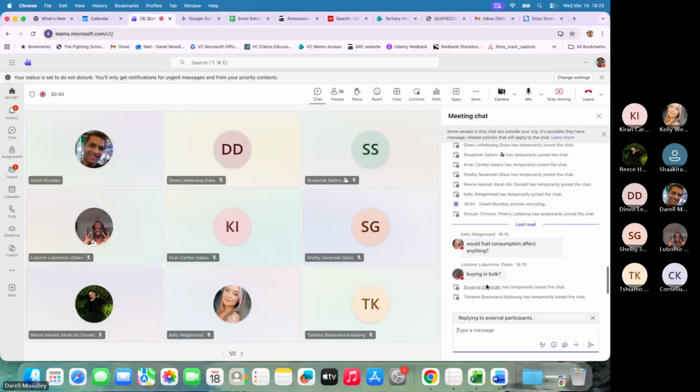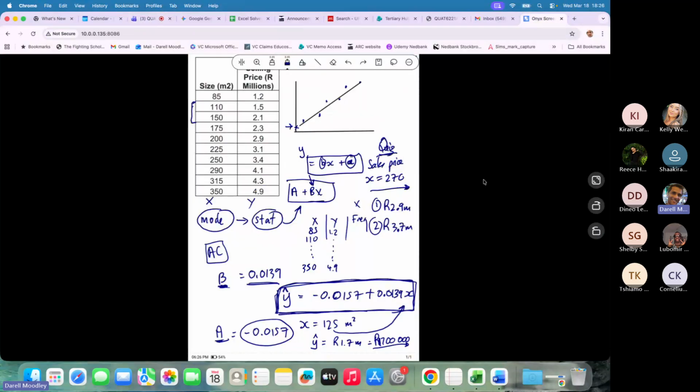Buying in bulk, yeah, that's actually a very good one. So the more stuff you buy in bulk, the bigger your savings, so that will be positively correlated. Oh, wait, I guess what you're saying is the more items you buy in bulk, the lower the price. So those are inversely correlated. It's a good example: the price versus buying in bulk. The more stuff you buy in bulk, the lower the price. Good examples. Anyone? No one gave it a shot.